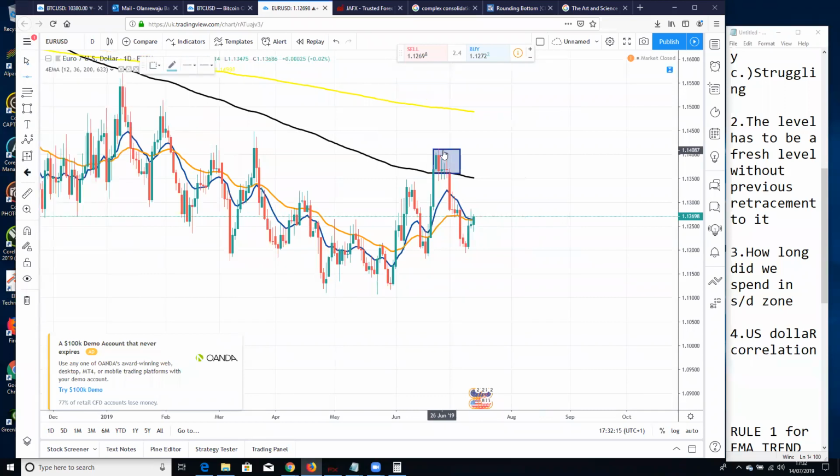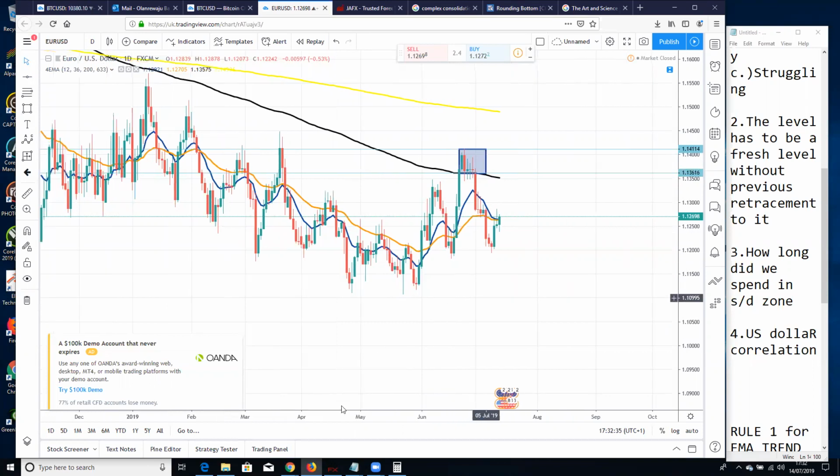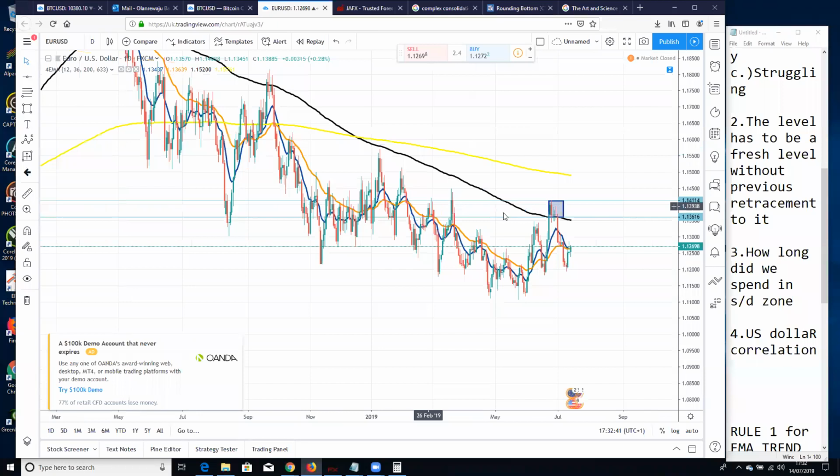So that would have been an area for us to consider for price to move back to, for us to see price coming all the way back down. And we haven't come back to this area from the time that price sold off. A couple of times before, you have to agree with me that price has come all the way down to this particular region, okay, which can now give us a reason to say that we should consider another supply zone a little bit higher. But we look into a much smaller time frame to see what is going on.